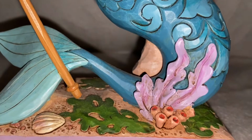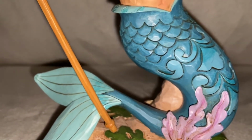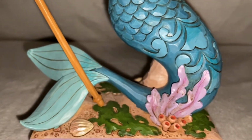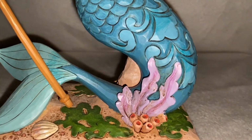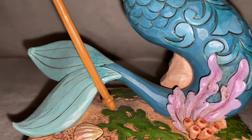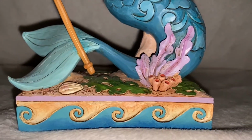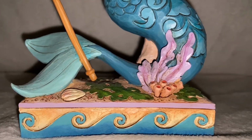Even down to the top of the base, I love these little rocks or holes in the base to make it look like sand. And he's got coral and shells around him and seaweed. And then the side of the base has ocean waves and then a little lavender stripe at the top.